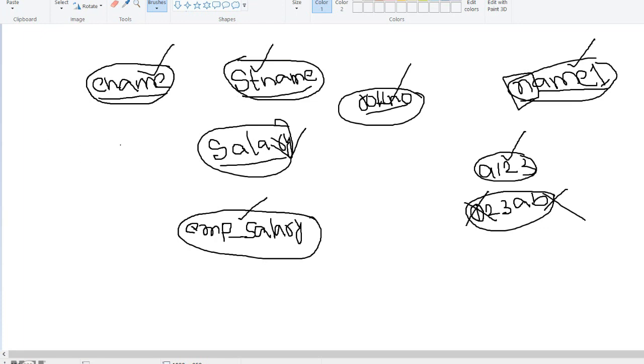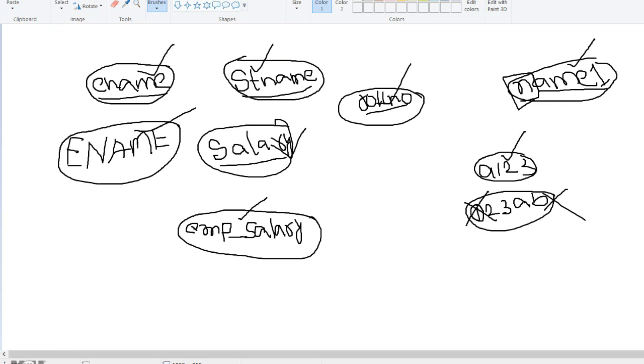It means if I write ename, that is one variable, and I write one more identifier, ename with capital letters, now this is another identifier. Python accepts this. This ename and this ename are not equal. This is another one.